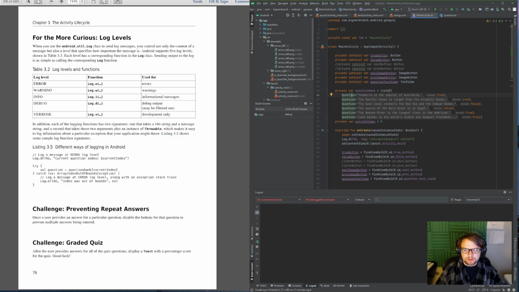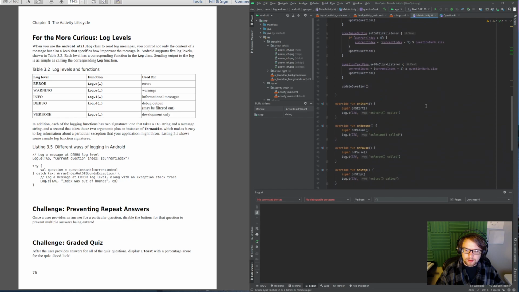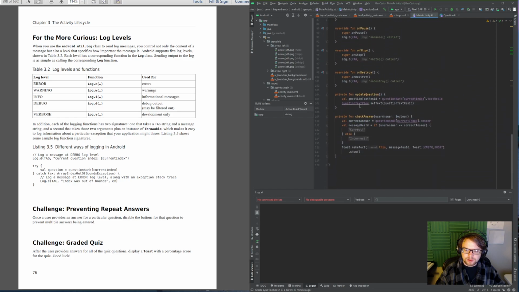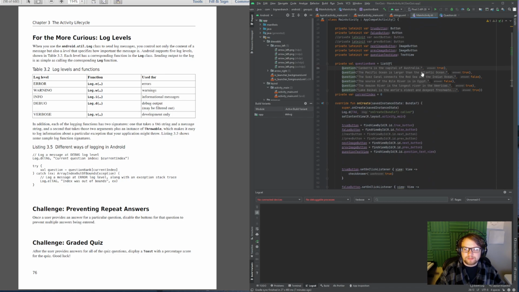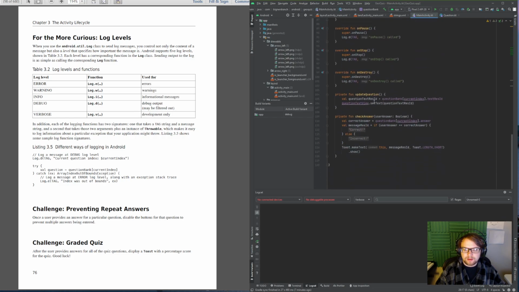GeoQuiz question. But what is a question, though? Do I have a function called question? I'm just looking back through the source information here to remember what this looks like.